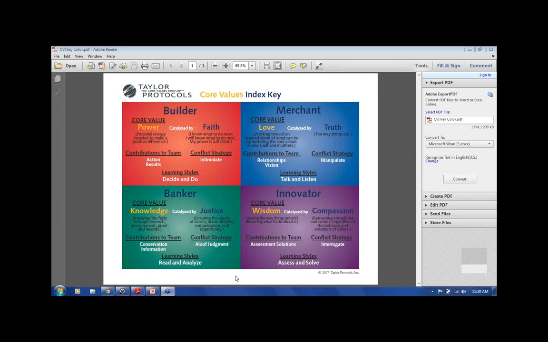And I can tell you since everyone is, no matter where you are on the scale, if your top 2 came out merchant innovator, builder banker is not going to be as easy to get to. So know that the top 2 are the easier to get to, and the other 2 are not going to be as easy. So it may take a lot more work for you to get there and do that. But if you know what they are, you know what's required in order to be able to do all the pieces of projects. And every project requires all 4 of these, and I'll show you how that all connects together by the time we finish all of this.